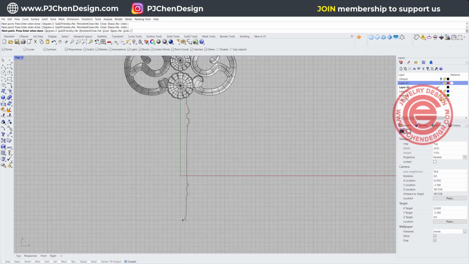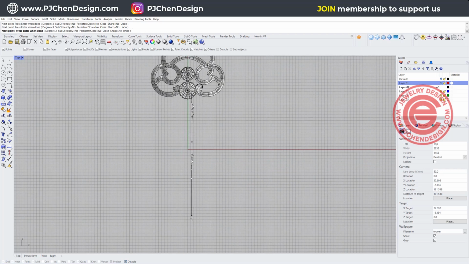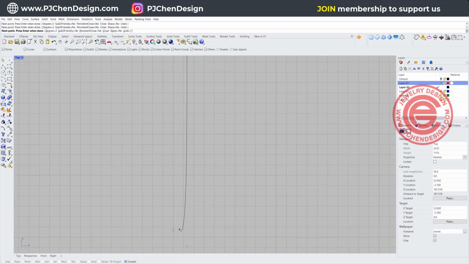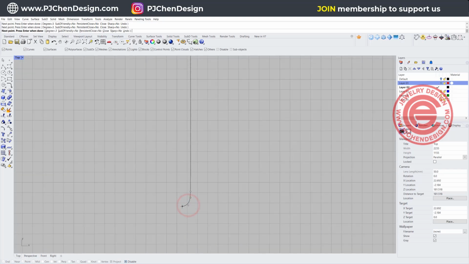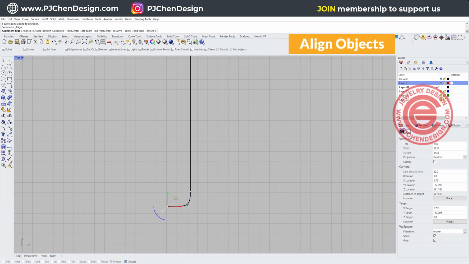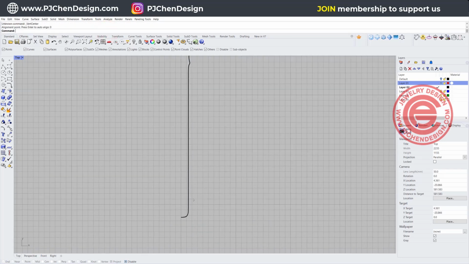But this is the part that's really important at the end. At the end, you want this guy to be in the center, right? So the easy way to do it is you draw anything past that center. So let's say I'm going to draw something like this past the center, and then I'm going to pick up the very last point, and I'm going to use the align object. And once I align, I want to align to the center, and I simply type 0, and I will bring it into my axis there.